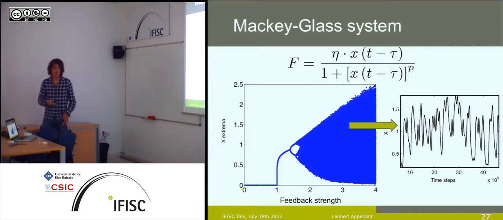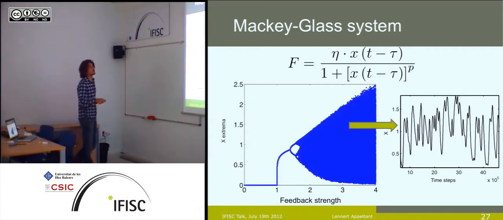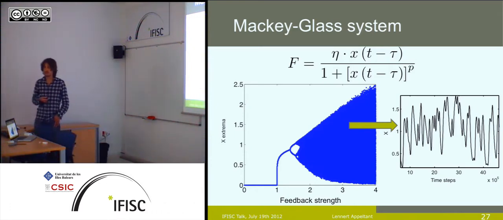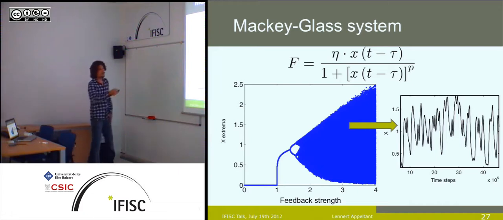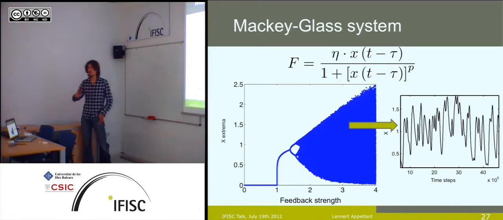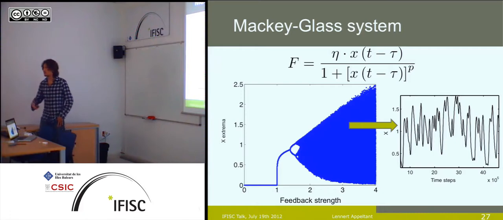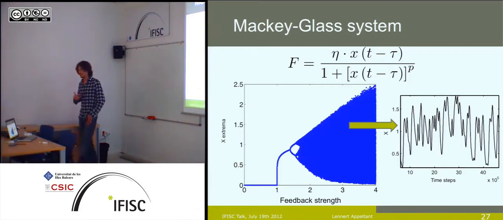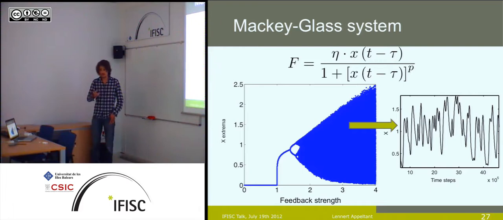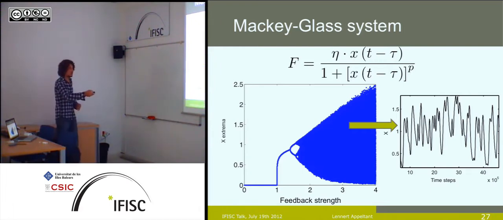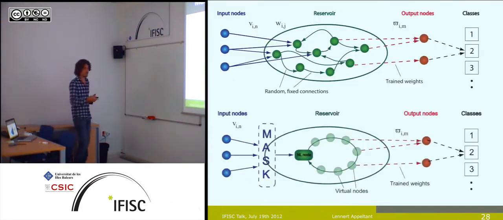Now we really like this. Why? We really like this nonlinearity because, first of all, we can implement it electronically, fairly easily in a noise-robust way, and we have many dynamical regimes that are easily accessible by changing the feedback strength. And it's easy to understand that different dynamical regimes will have different properties that might lead to reservoir computing. For example, if you say the word 7 and I say the word 7, there will be a slight difference. If we would be in the chaotic regime here, this difference will be magnified. So each one of these regimes will have different properties that might lead to different kinds of performances on different kinds of tasks.